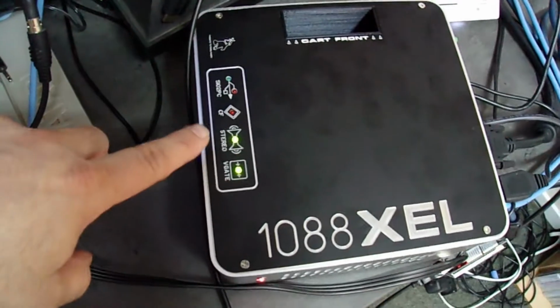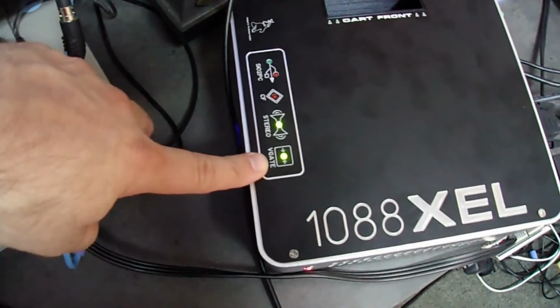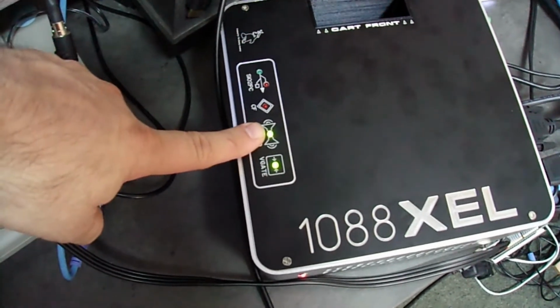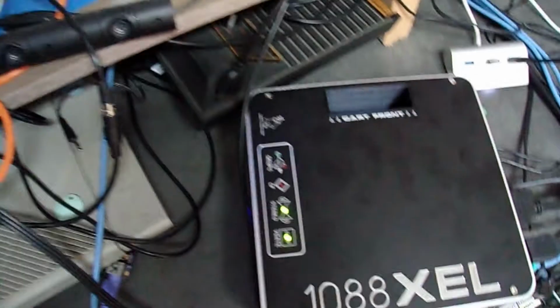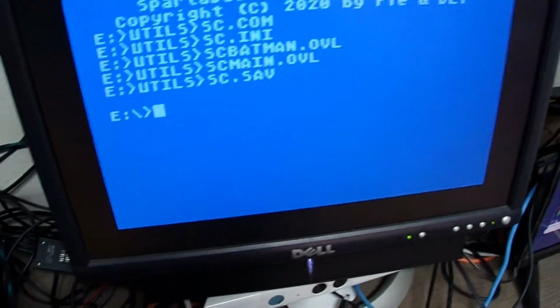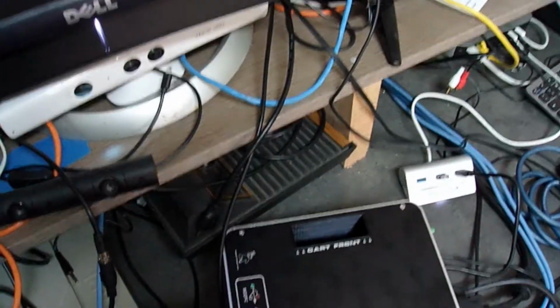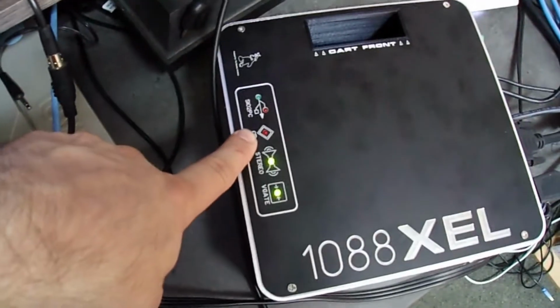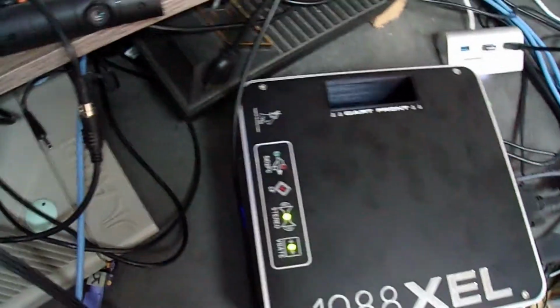One thing I want to point out before I do that is the indicator lights for stereo and V-gate. Stereo sound, obviously, because there's a dual POKEY installed. And then V-gate is to make sure that there's no overscan on the screens, since we've got digital output for video. A lot of times, sometimes it overscans and gets truncated. This is an activity light for the compact flash, an activity light for SIO 2 PC.